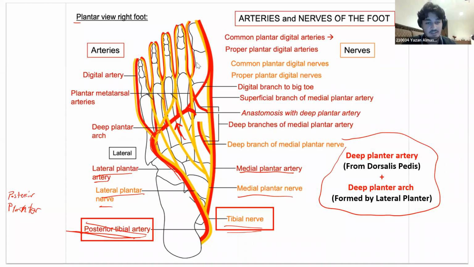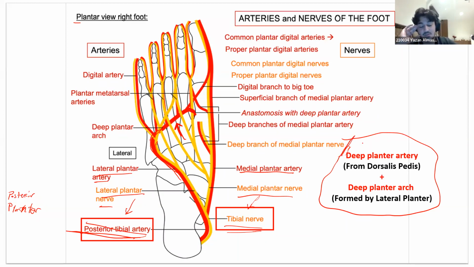I hope this all makes sense. So again, just to recap from this slide, we need to know that the plantar side of the foot is supplied by the posterior tibial artery and the tibial nerve. And even they will bring you a question, for example, wallah, someone stepped on a nail and he's feeling pain. What's the nerve that's supplying the plantar side of the foot? I just said it. Tibial nerve. Okay, perfect. So that's the two main nerve and blood supply, or one main actually. And this is the anastomosis that you have to memorize.